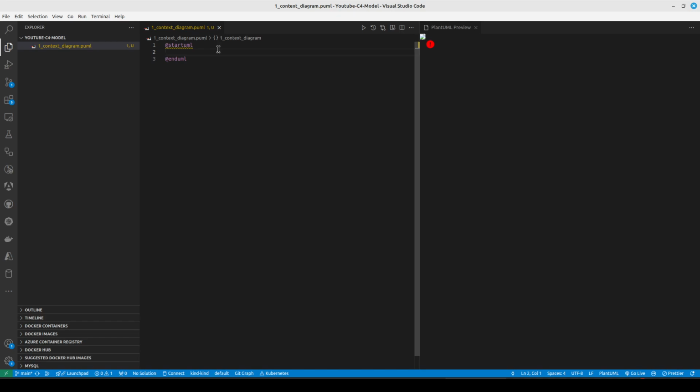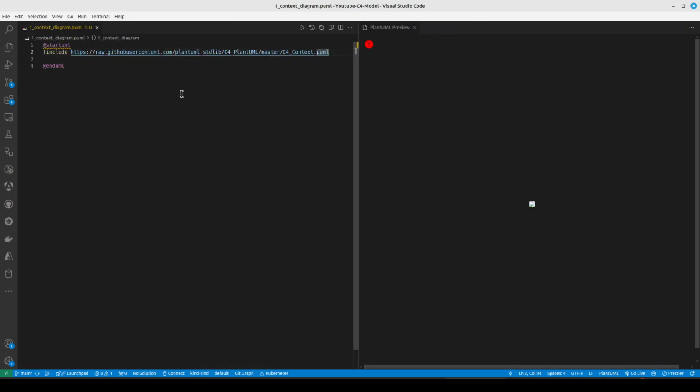Okay, so one of the things you need to do as well is to include the notation that your diagram is going to use. In this case, I'm creating a context diagram. Therefore, I need to include the notation for this diagram. And because this is quite verbose, with lots of letters, I'm just going to copy paste what I have.